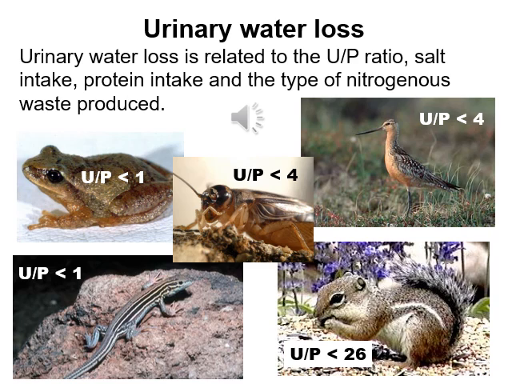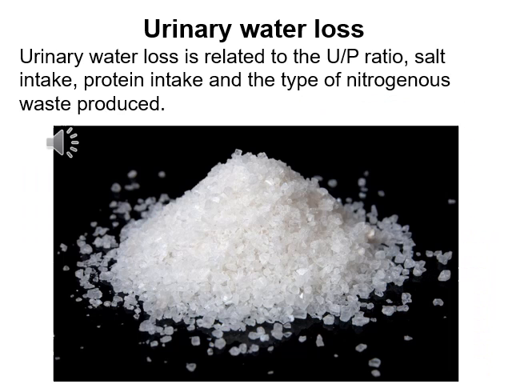I'll show you later that birds, reptiles, and insects have other tricks to reduce their urinary water losses. These include the types of nitrogenous waste that they produce and post-renal modification of the urine by the gut to recover more water. Salt intake produces an osmotic load. If you eat saltier food, then you'll need to excrete more salt and therefore water. Remember, it's all about ion homeostasis.